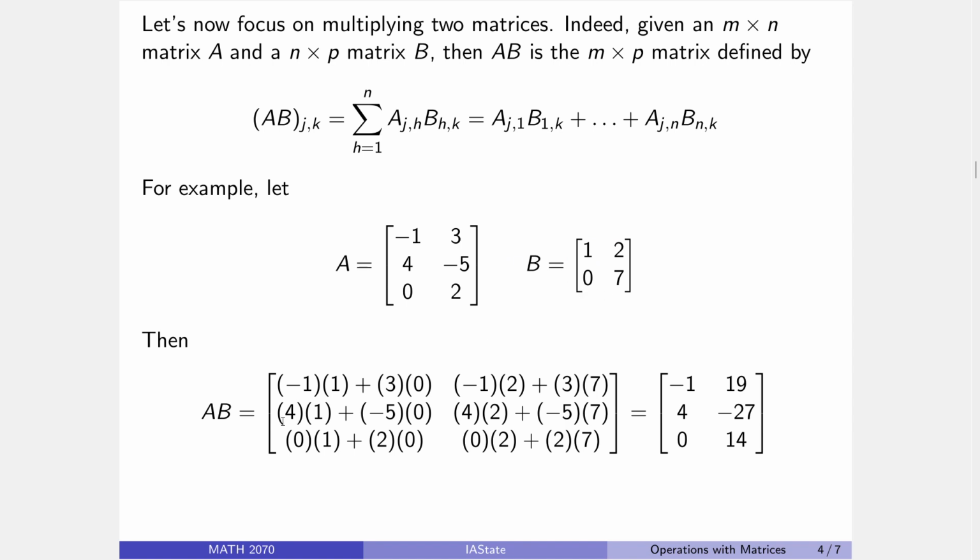Likewise here, the second row of A with the first column, and then the second column, matching, multiplying, and adding up. And so on and so forth. So if I want the 3,2 entry, I go to the third row of A, pair it with the corresponding column of B, multiply the entries, and then add them up.